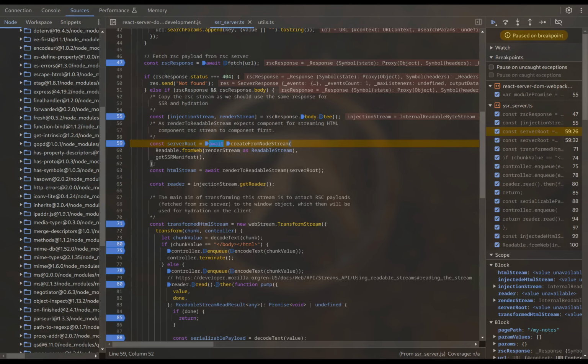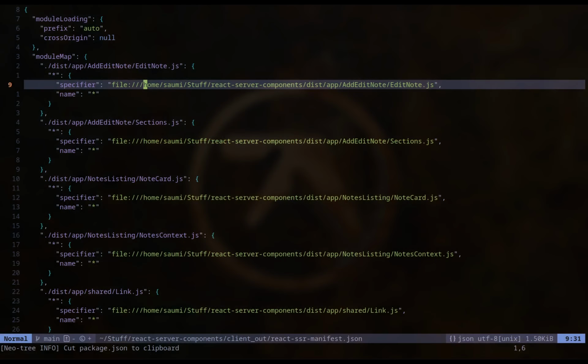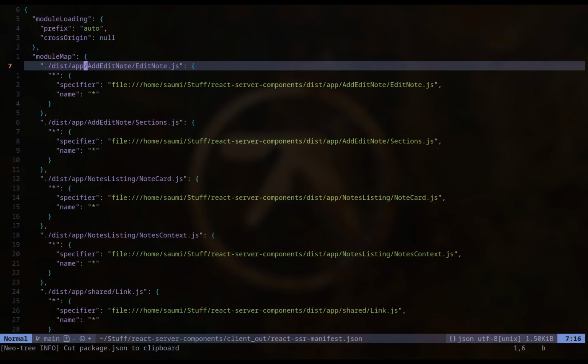And the way we resolve them is by using this SSR manifest file. So this is how it looks. Right now we have the rendered response from the RSC server, which would contain this instruction. And if you recall, they contain the ID, the chunk, and the name of the component. So we are going to do the reverse of what we did in the client manifest file. Instead of creating IDs from the file paths, now we are going to resolve the file paths from the IDs, because IDs is what we have from the RSC response.